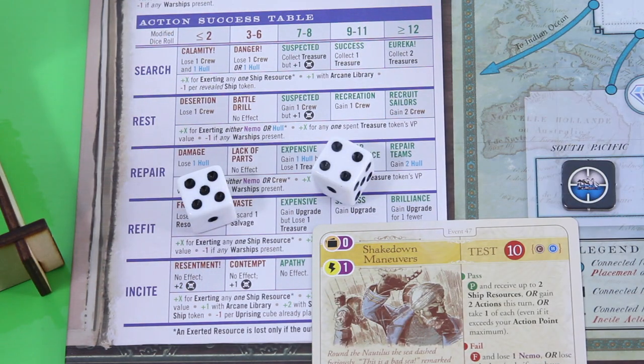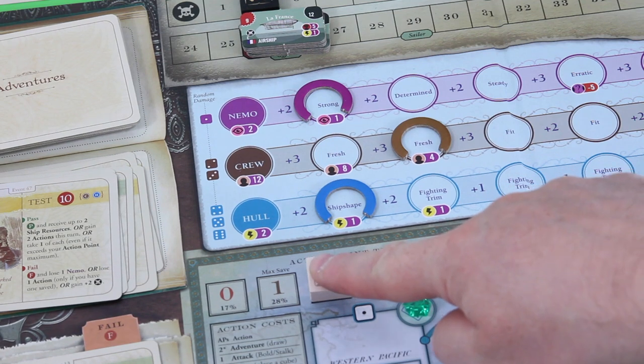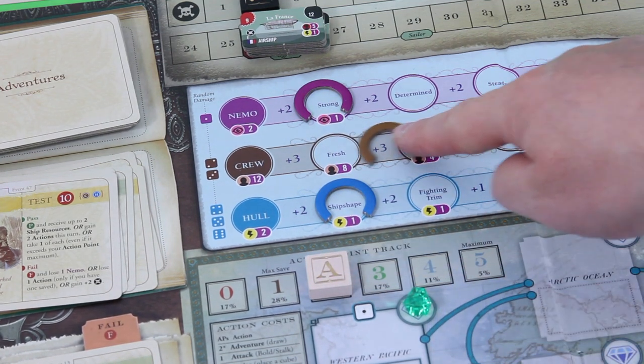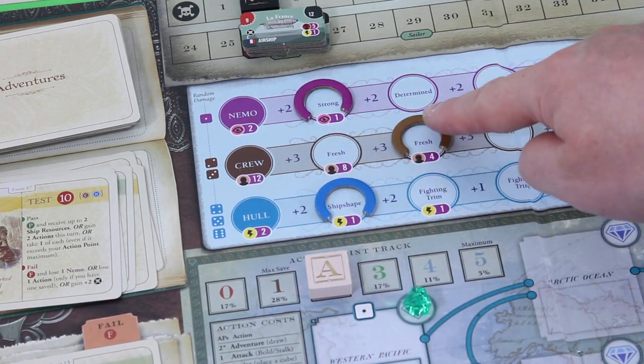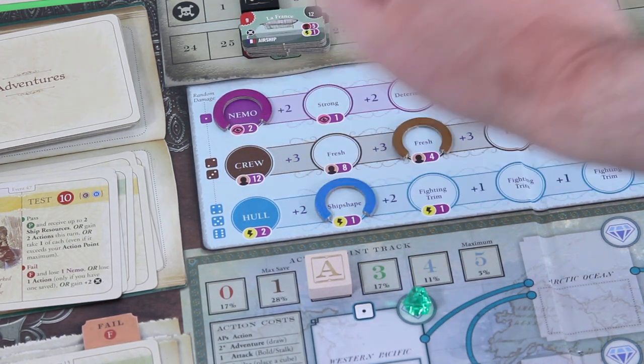I get a hell of a lot of victory points for that, and I get up to 2 ship crosses and/or 2 actions this round. Let me quickly think about it. And indeed, I think I will get 1 action and 1 resource. So let me take my crew back, because otherwise we can rest. No, let me get Nemo back, because it's worth 4 more victory points.